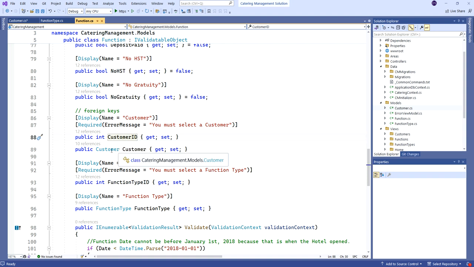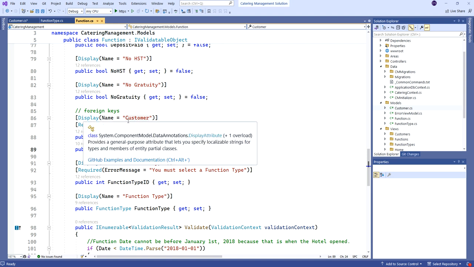Naming convention is the name of this class with ID added at the end, so customer ID, and the system will automatically know, oh, that's the actual property in the function class in this case that I'm going to use to store the foreign key value to correspond to the customer's ID, the customer's primary key, right? Okay, now I don't really need a display name on customer because customer works just fine, but I definitely want a display name here.